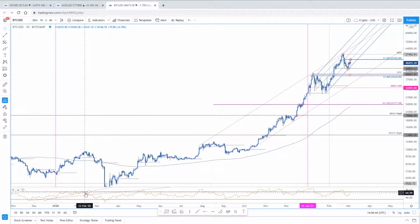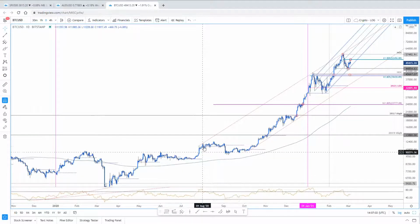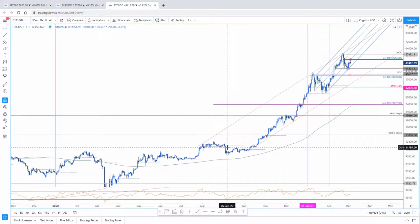Each one of those time periods has been followed by a couple of weeks, if not months, of back and forth capitulation. Here's the first time, wasn't the most convincing time, but here's the next time we broke 70 in momentum. That stayed lateral for like 3 months. Here's the last time we broke below 70 again. That stayed lateral for another 2 months.